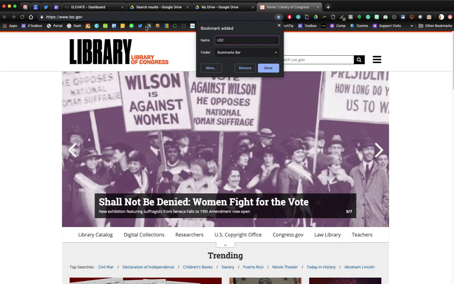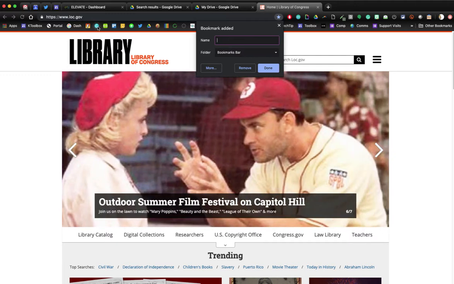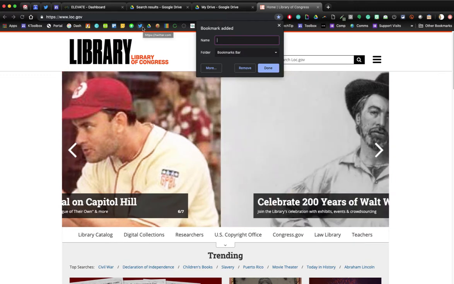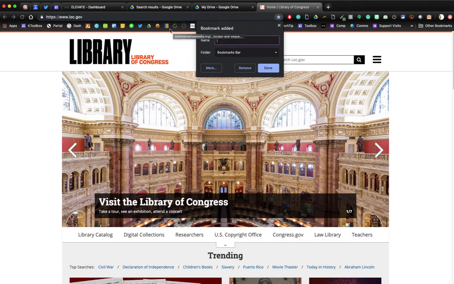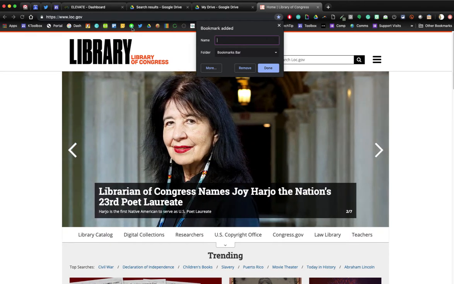And you'll notice over here, I've actually gotten rid of all of the words in some of these. So some things have really specific icons. This is Canvas, this is Duolingo, this is Flipgrid, this is Twitter. They have very specific favicons. That's what this thing is called. It's the little picture that shows up to the left of the website title in the tab. So if you know what that thing is, you don't have to have words at all. And the benefit to not having words is that you can put a lot more bookmarks all lined up here.